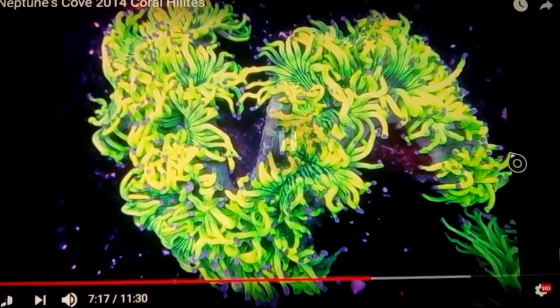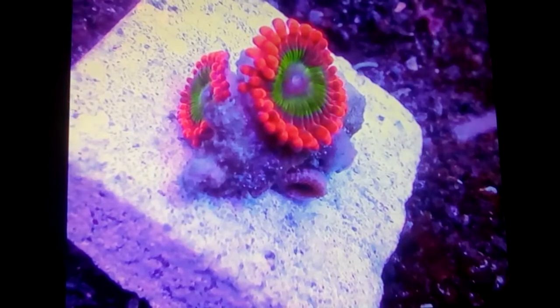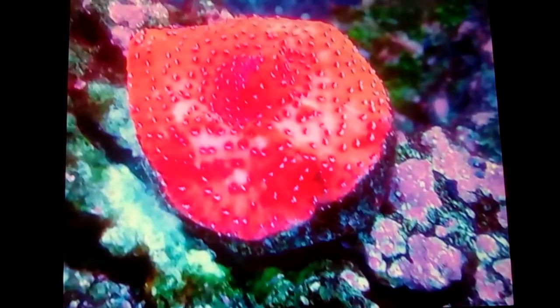Elegance coral. It's not quite open. You can see that its skeleton was kind of like a S or an N or, yeah, whatever, and just day glow color. Camera almost couldn't handle the color of it. Oompa Loompa pollies. Doopa dee doo. I've got a special poly for you.